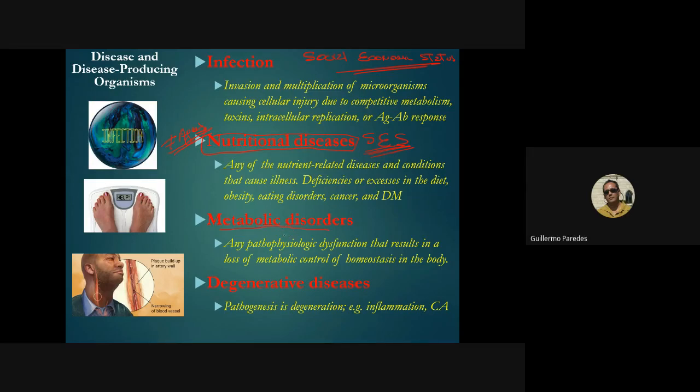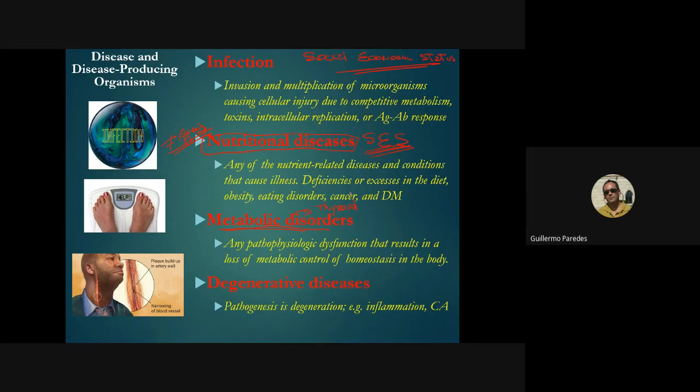When you have metabolic disorders, basically we are talking about the metabolism of nutrients and all the elements. One of the problems of metabolic disorders will be the thyroid gland. The thyroid gland is the one that produces T3 and T4. We already know that, this is a review. The T3 and T4, what is the function? It is to produce ATPs. And why do you need ATPs? To do your activities, right?